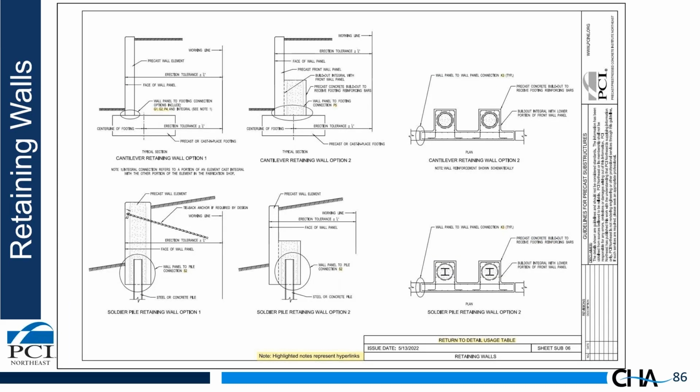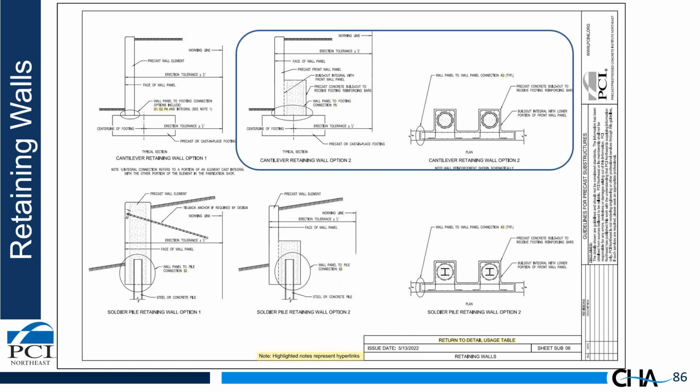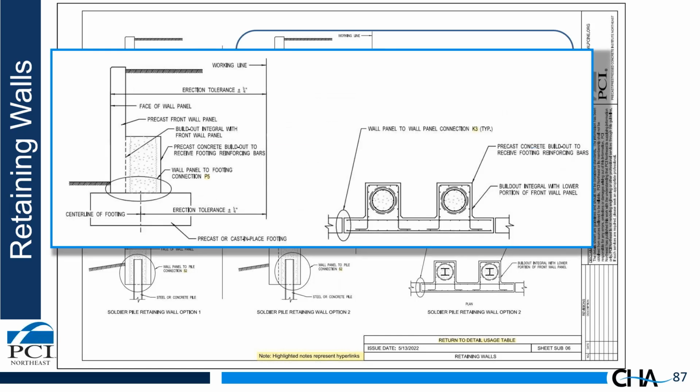So let's get into retaining walls. This is sheet number 6 of our document. Different retaining wall options are presented. We'll first look at this one here, which is probably new to most of you, which is the concept of essentially a counterfort retaining wall, where we have a fairly thin wall face, and then we have bump outs behind the wall face that have corrugated metal pipe voids.